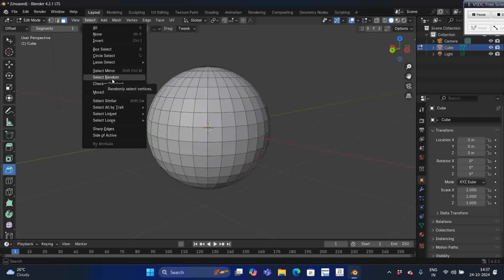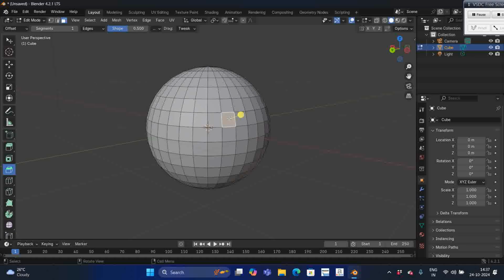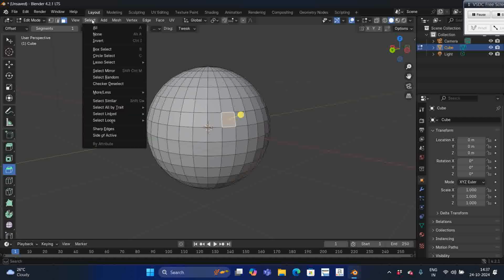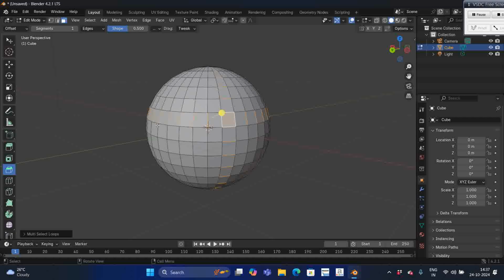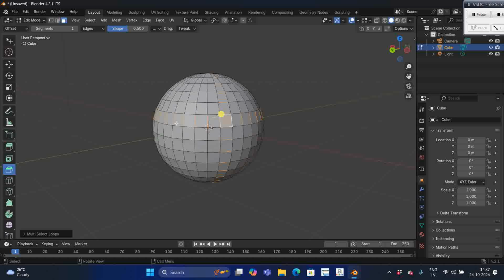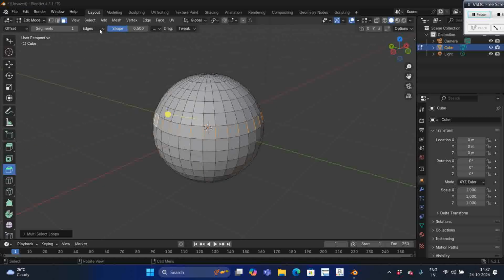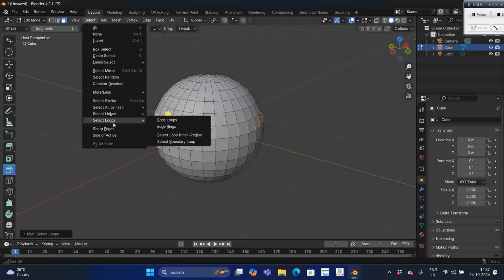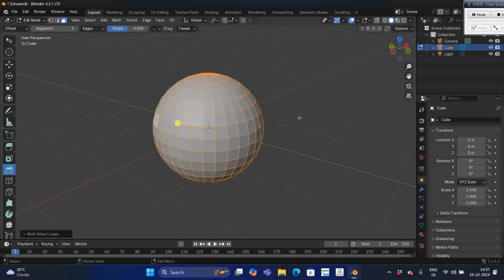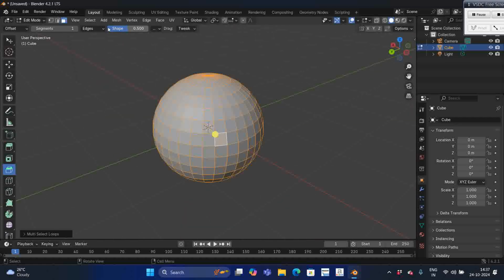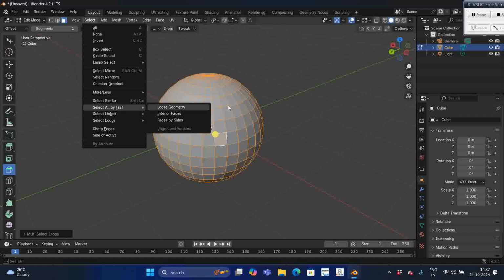These are some important tools which I am discussing right now. Now let's say I want to make loops. This is another way of making loops. Select one face, and after that select Edge Rings. You can see the rings formed, so it works with the edge. Now if I go to Edge Loops, all the loops are selected, right? So by using these Select tools you can play with these things.